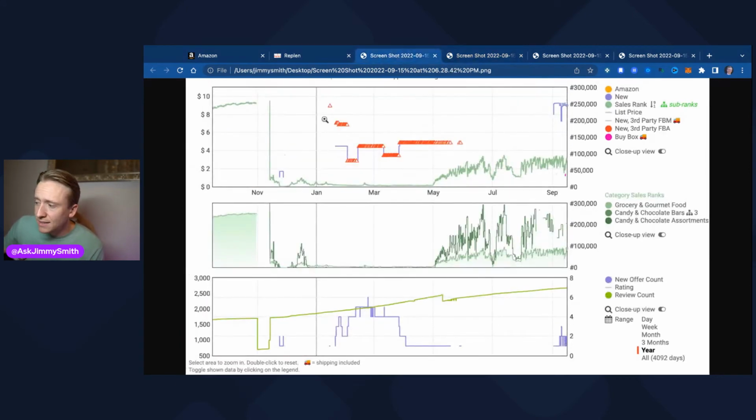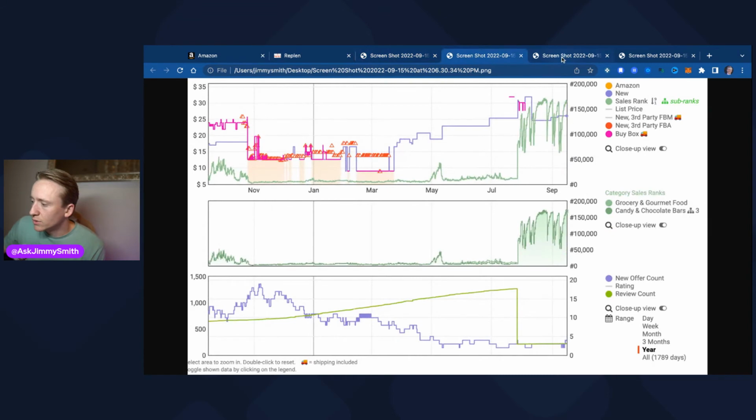I like to see these types of charts and double check. Okay, cool. I can make a lot more money at this top point, but here I'm going to break even or make just a little bit of money. Then it's worth that risk, in my opinion, because there's really no risk if I know that I can break even at that typical price range during the season. So let's go on to the third example.